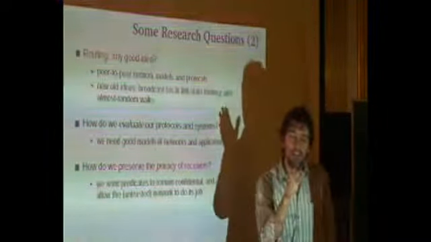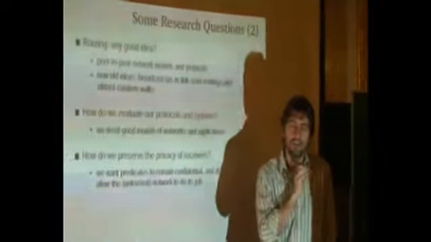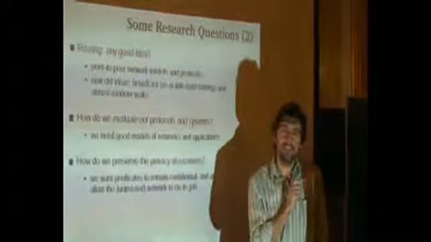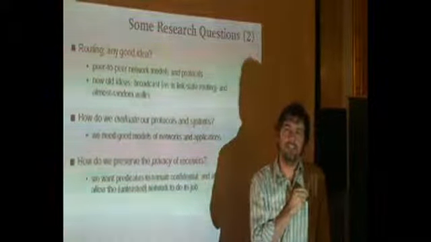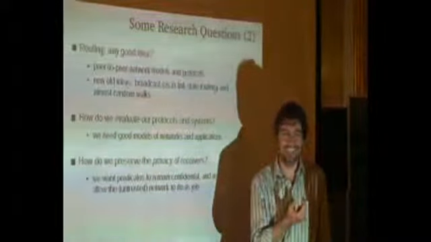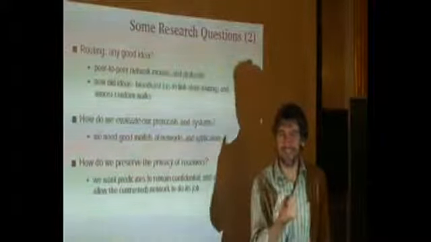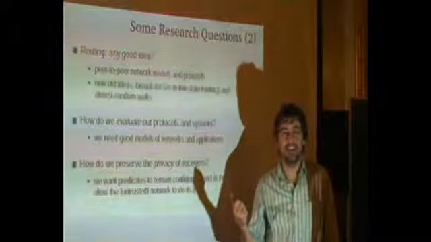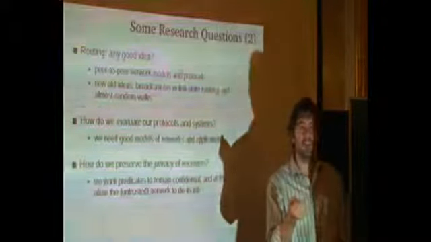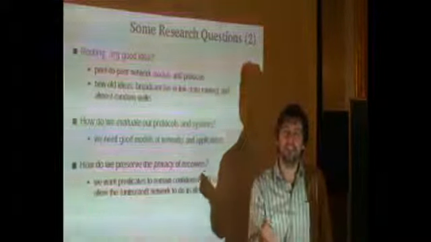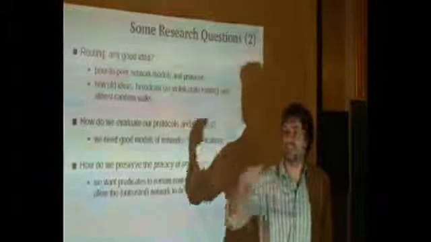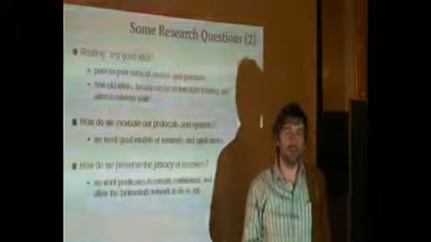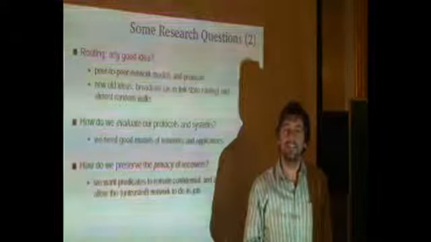Okay, let me make this problem a little more defined. Do you have to trust this anonymizer? Yeah. You must. Of course. Then you have to trust this person. I want to do it without trusting anybody. I want to tell the network what I want so that the network can match my interest against the information published on the net. But I don't want the network to understand what I want.